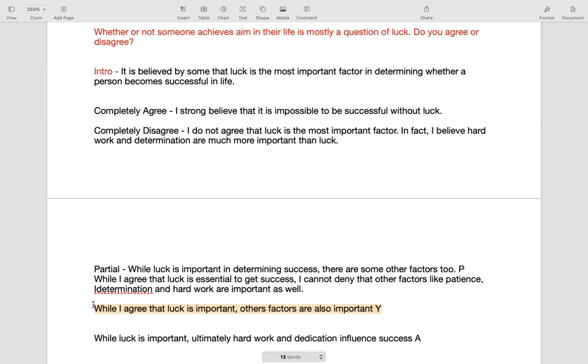No. Why not? I think the ones that we're not showing, which one, in our opinion, is much more important, we are not clear. See, you're saying luck is important, but you're saying other factors are also important. Let them be important. The question is whether luck is the most important. So I do not know which one is the most important. You did not answer the question. The question is asking you whether luck is the most important. You said luck is important. You said other factors are important. Okay. Is luck the most important or not?